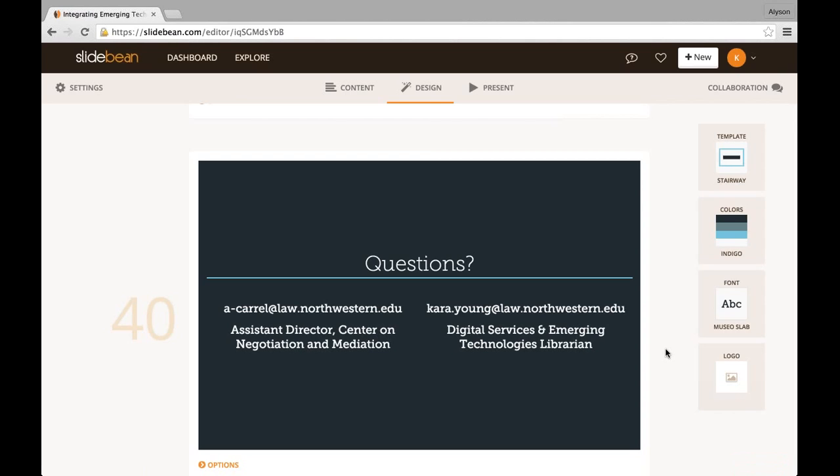Okay, so we have a lot more questions coming in. Questions about the assessment slide. Yes, I will send out that assessment rubric to everyone so you can see it more closely. Any thoughts on digital classrooms like Adobe Connect, and whether tools should be different for the virtual environment?